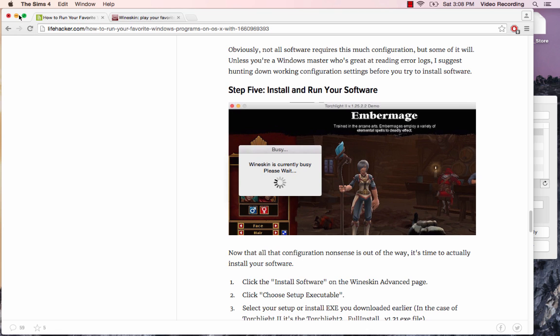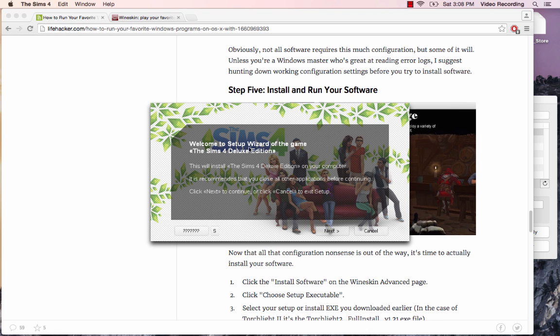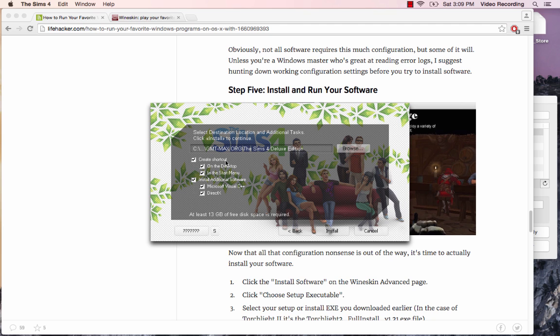Installation. It's kind of hard to read, but next, I don't want to create a shortcut. We're going to tell it to install additional software. I don't know if it really will. Hopefully it does. Install. Okay, so I'm going to let it install. It takes about 30 minutes. It's a liar. It does not take 12 minutes. It takes a good 30 minutes to install. So I will be back once this has finished installing, and I won't click anything, and I will hopefully jump right back into it.